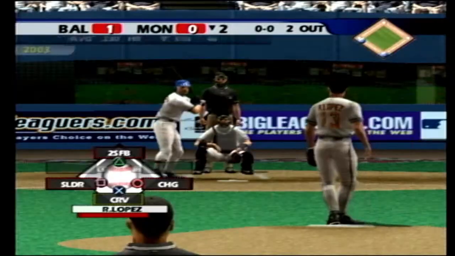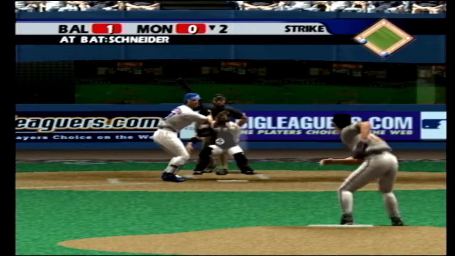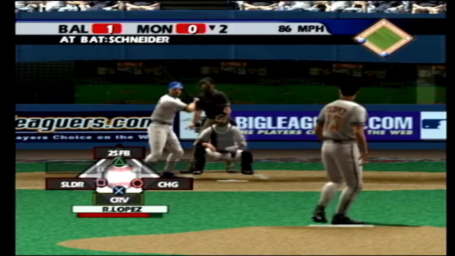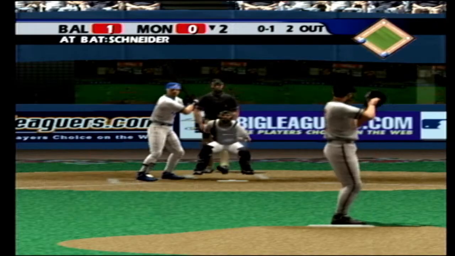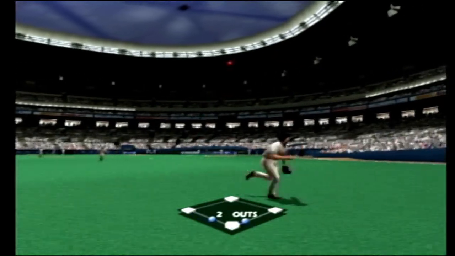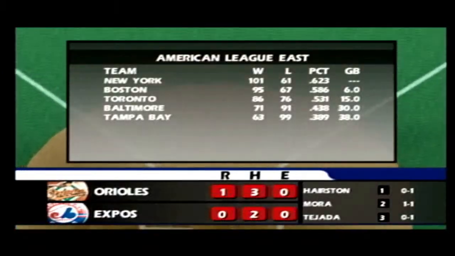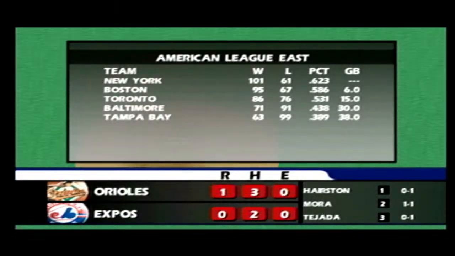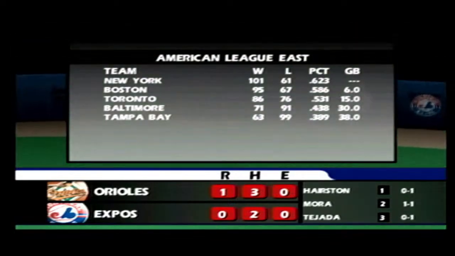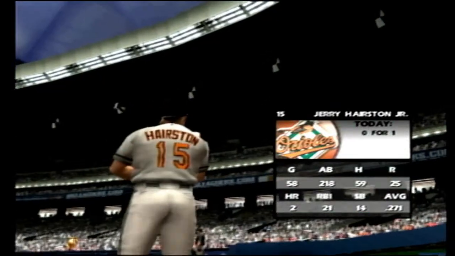4-year veteran, all with this franchise. There's strike one. Into left field. Makes the play. We're headed to the third. The Orioles lead it 1-0. Steve Lyons, Tom Brenneman here in the top half of the third inning.